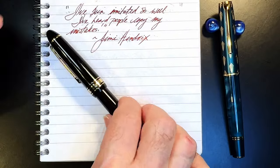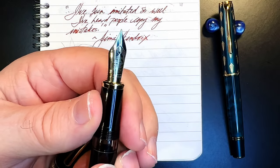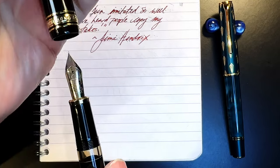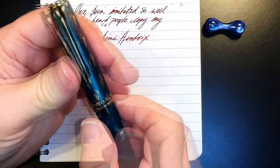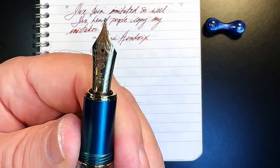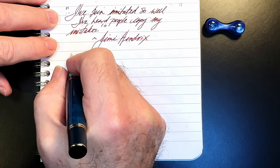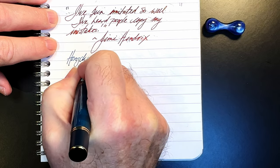Here is the Wing Sung 629 piston filler that came with a 14 karat gold number 6 size nib, but now it has the Hongdian nib in it. This is an extra fine, not the one that was in this N7. But I've swapped the 14 karat gold Wing Sung nib. There it is. It's a medium. I've swapped it into the N7. And it's a good deal thicker than the fine nib on the Hongdian N7.